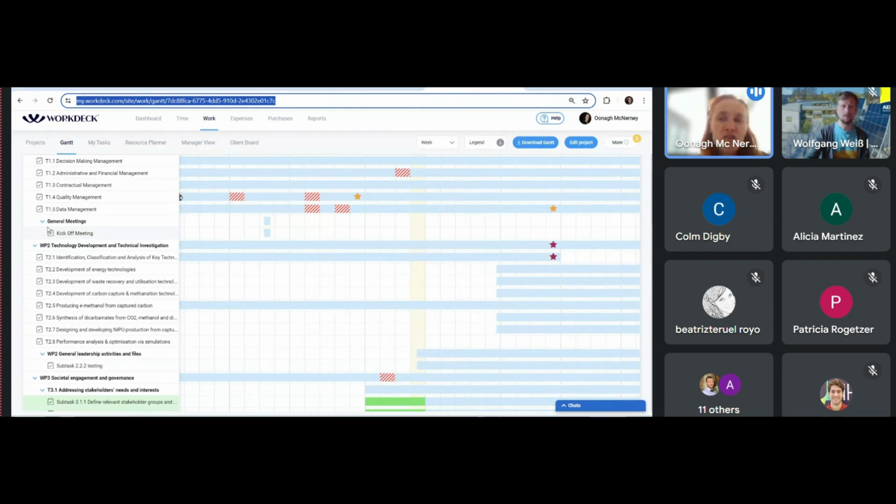But again, these are quite structural changes for us in Workdeck, so they will take a bit longer than some of the other optimizations that we've done over the last 2 weeks. And then any suggestions or recommendations that you have, just send them in and we'll try and add in as many things as possible. Okay. Any more questions or comments? No?